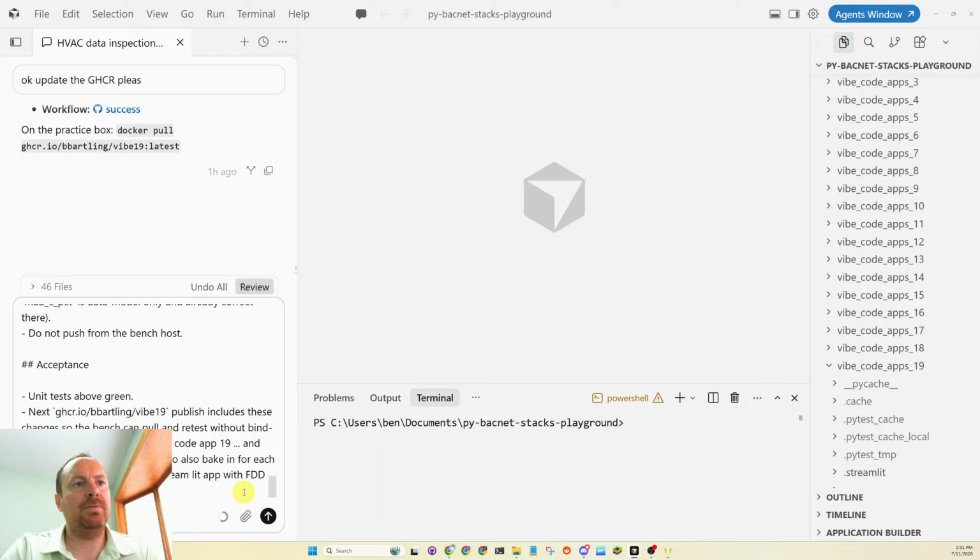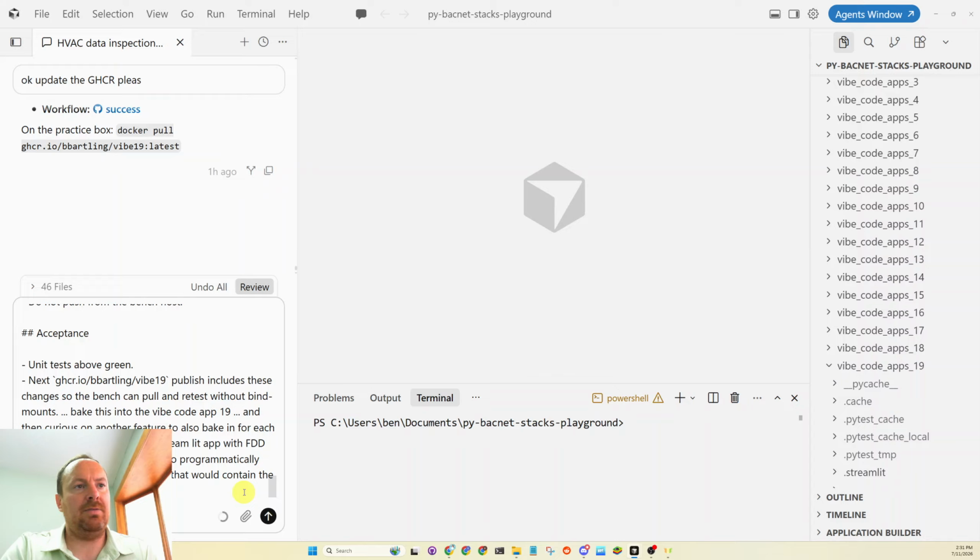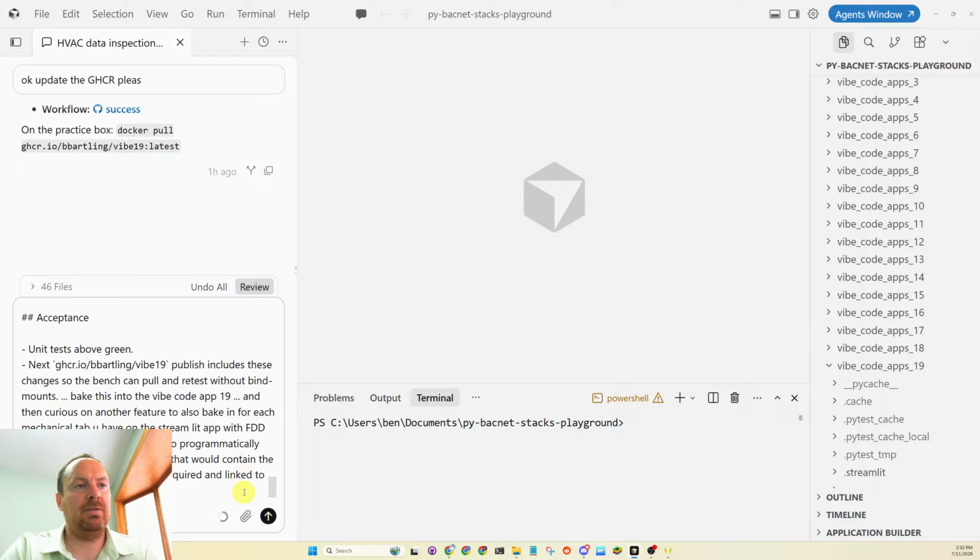Is it possible to programmatically build a docx report on each plot that would contain the Haystack data modeling points required and linked to the raw point columns in the CSV files?